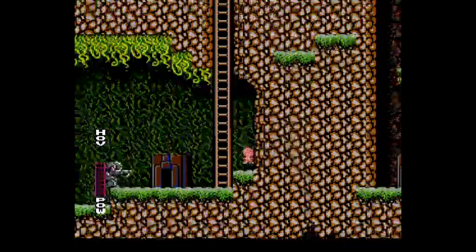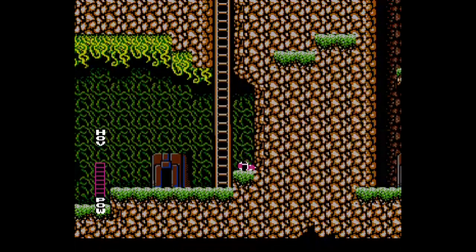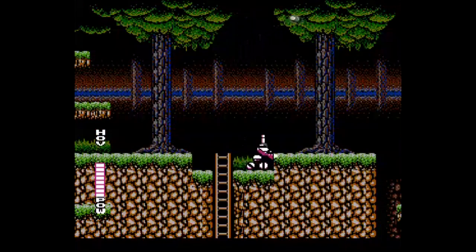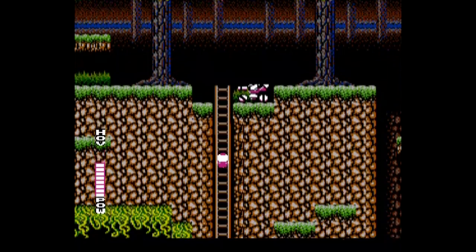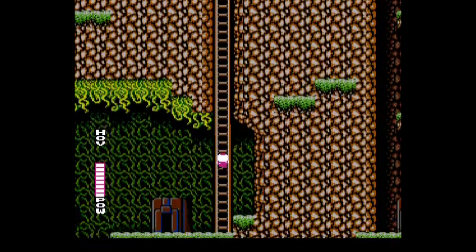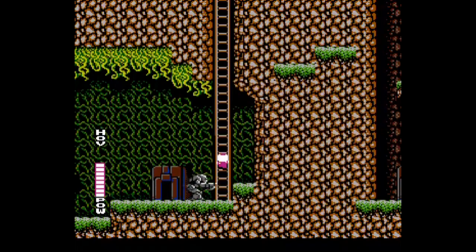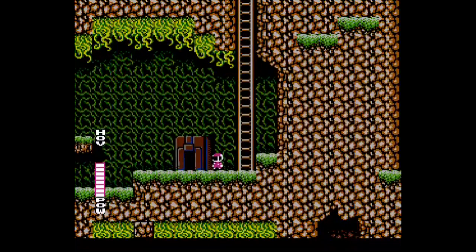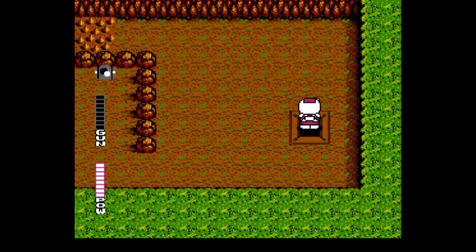Honestly, I had a lot of fun with this game. The controls are great, the graphics look nice, and the difficulty is reasonable. That said, I have one significant complaint: as with Bionic Commando, there is no password option. Yes, you can speed run this game relatively quickly, but the game rewards exploration, which means if you're going through it for the first time it will take longer — and if you can't beat it in one sitting, there isn't an option to stop and come back where you left off.